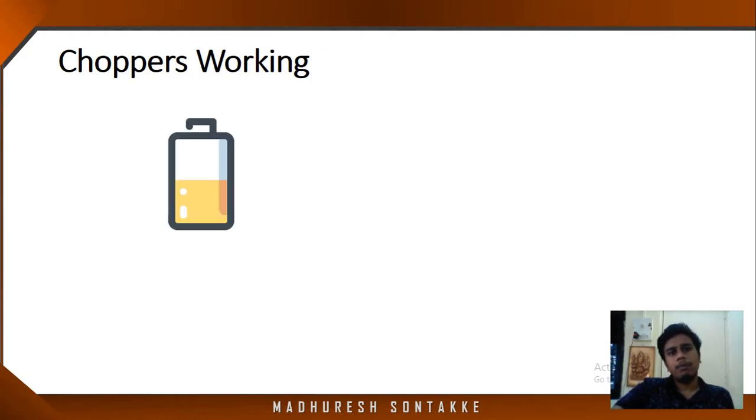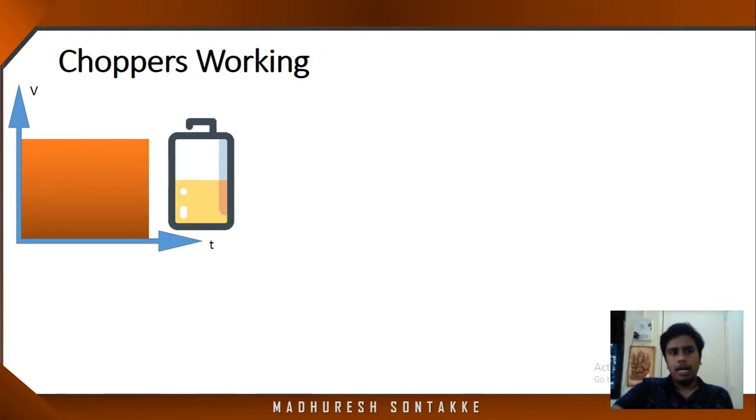Basically we all know that unlike AC, we don't have transformers to use in a DC circuit to step up or step down voltage. So that's why we use chopper circuits. Now how do these chopper circuits work? So let's see. First we need a DC supply. So let's consider a battery. Battery is a purely DC source and this is your voltage of battery.